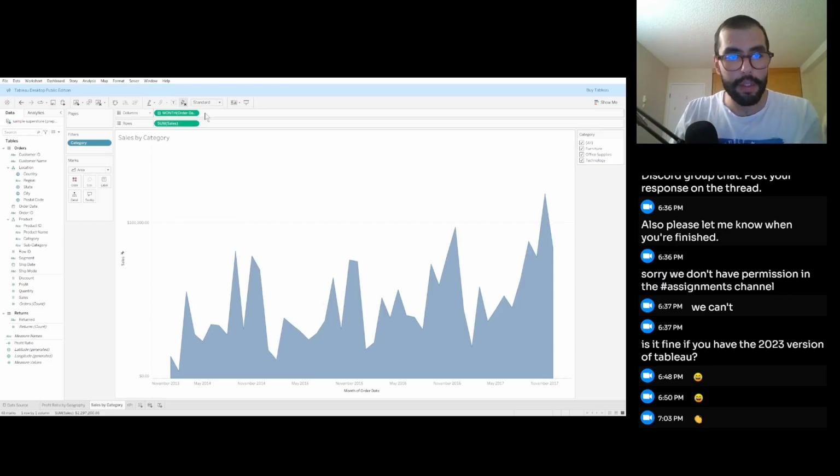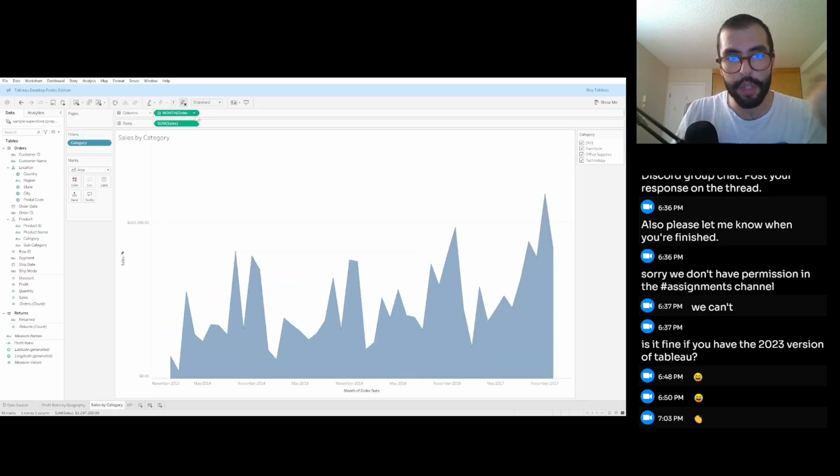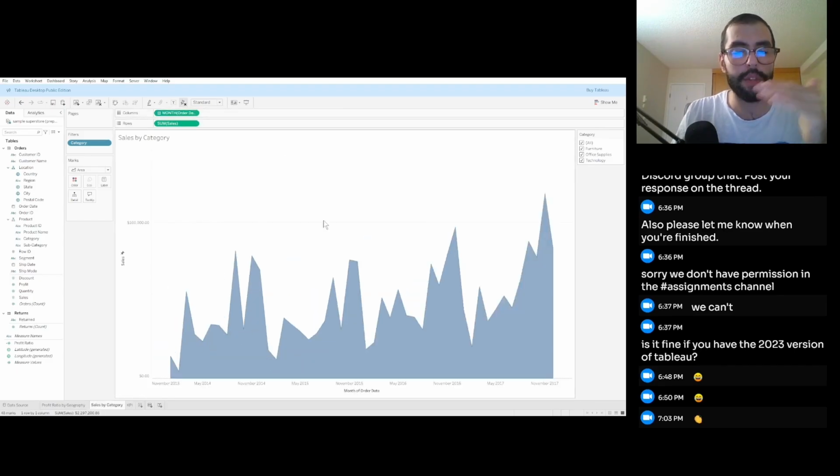When you're working with dates, or generally speaking with numerical variables on rows and columns, you should pay attention to whether it's discrete or continuous. Naturally, time is continuous, it is not discrete. So when we are working with time, we set it as continuous. If we set it as discrete, it will tweak what we see, so we get a better visualization for our time-based numbers.